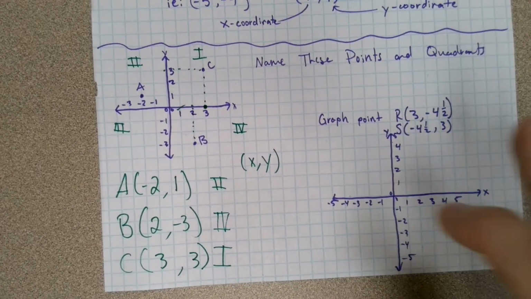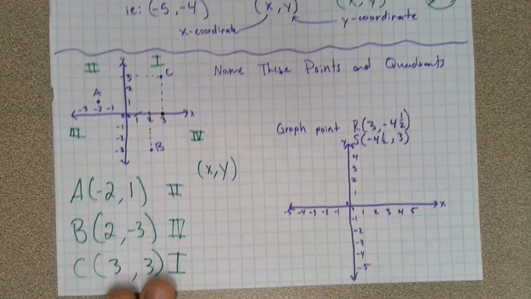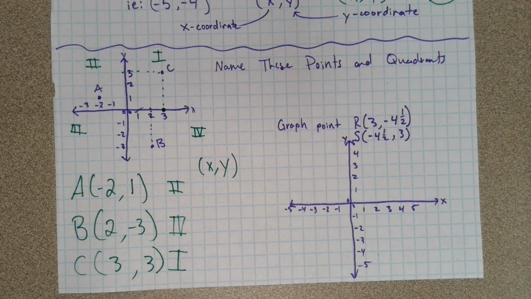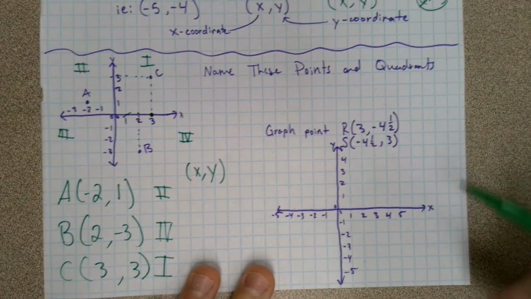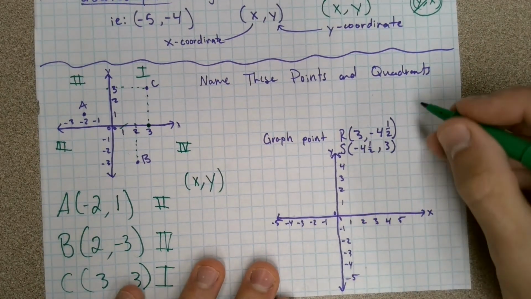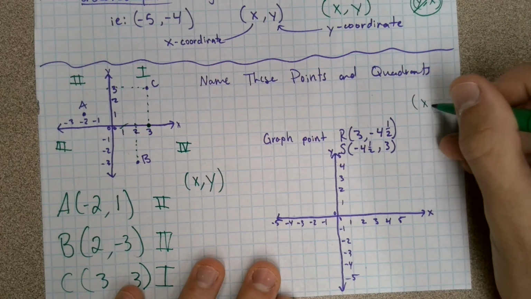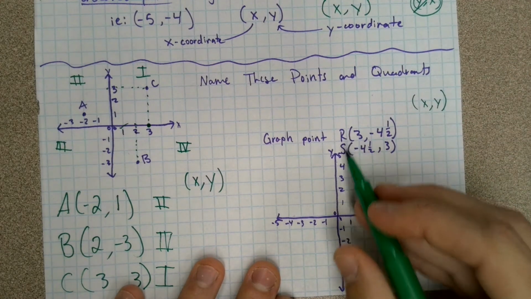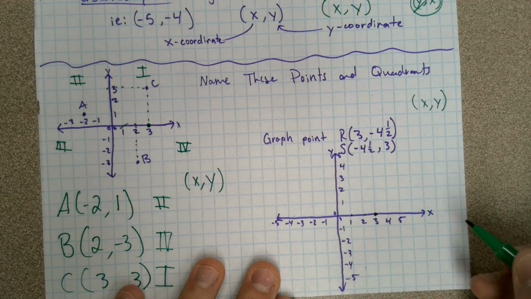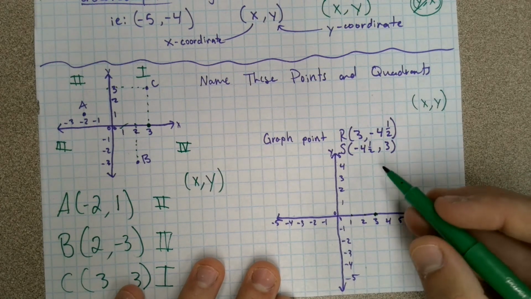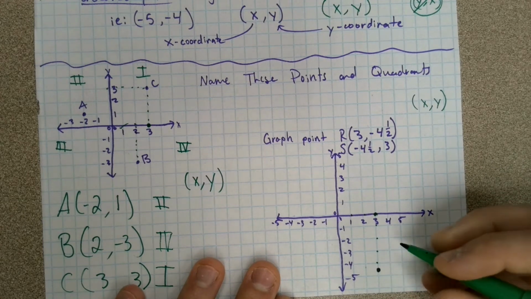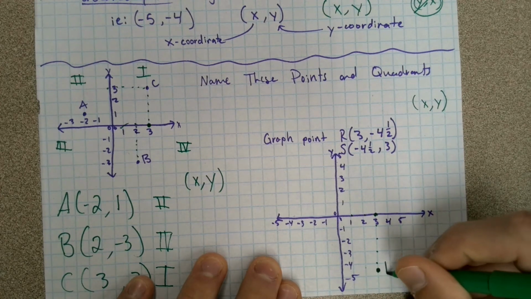And all right. So we just found where those points were. Our next step is to graph some points. So right here they give me R, and they tell me it's at 3, -4.5. And I know it goes X, Y. So I'm going to start by finding 3 on my X. 1, 2, 3 right here. And -4.5 on my Y. 1, 2, 3, 4.5 right there. I'm in quadrant 4, and I can just label that as R.